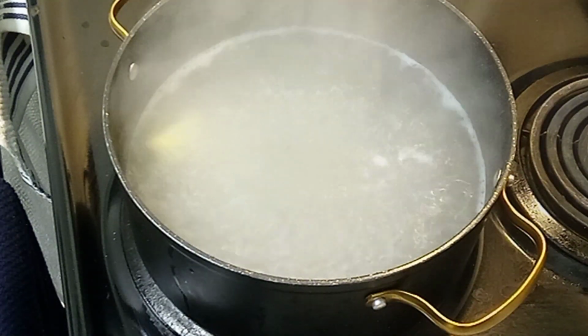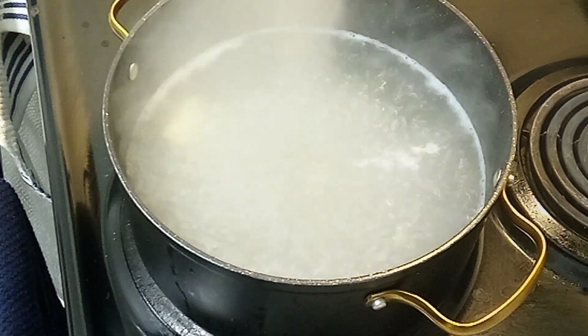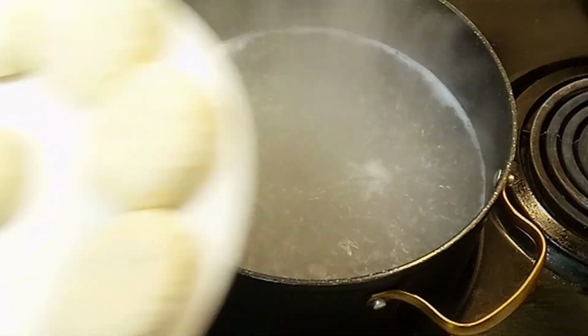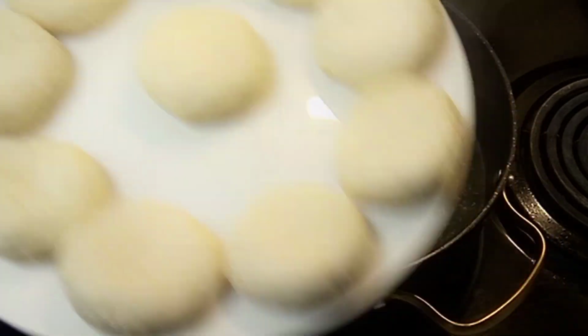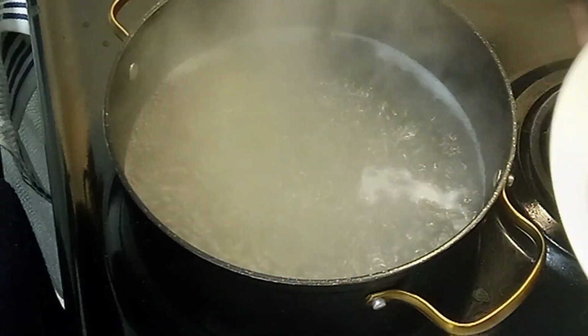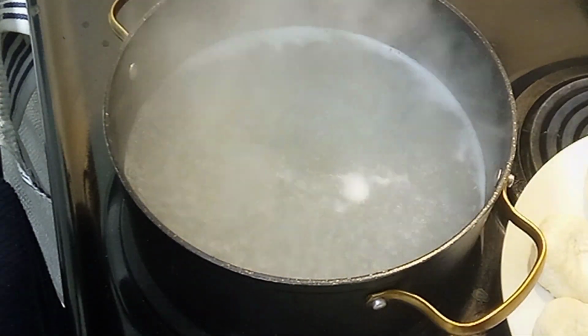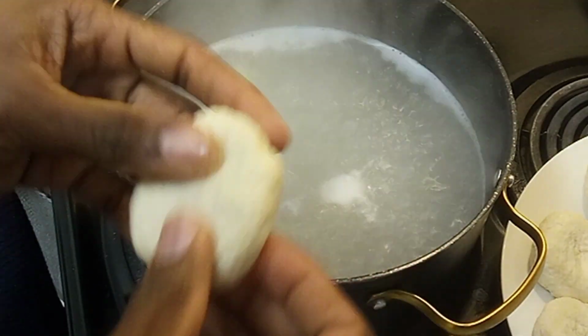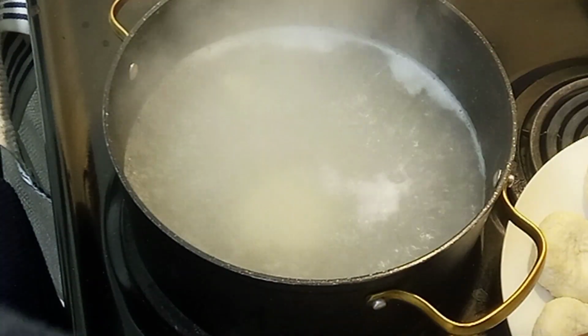So I'm just gonna allow my butter to get melted. Then I will be putting in my dumplings, okay, guys? Let me rest them right here. Yeah, man. Close to me. Alright. You wanna count dumpling with me, guys?